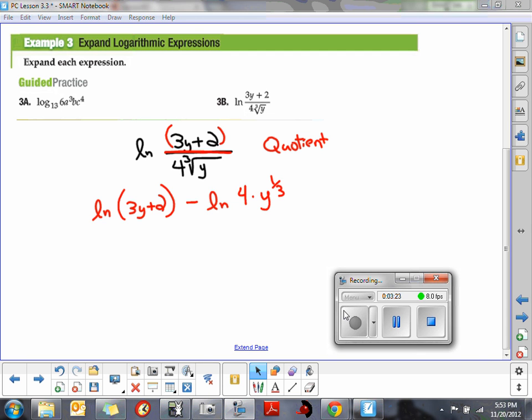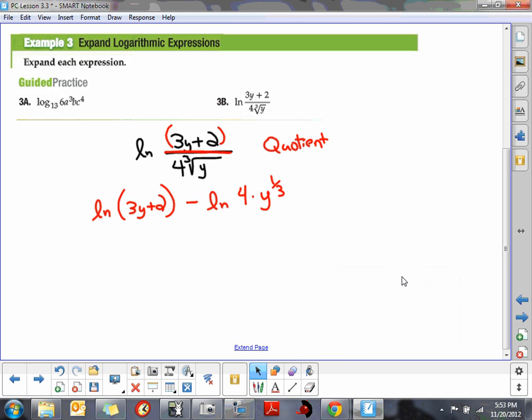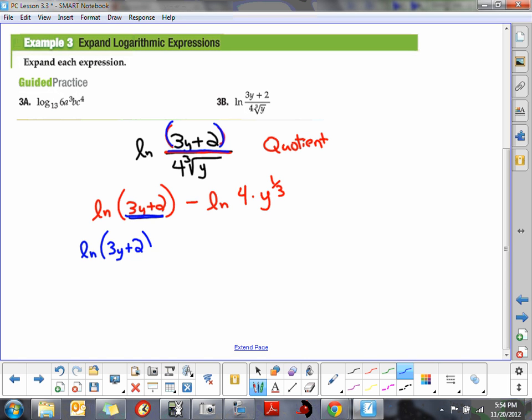All right, continuing with this idea, we want to turn all of our division into subtraction. We want to turn all of our powers into multiplication. We also have a multiplication in here, so we've got to get rid of the multiplication, converting to addition. What's going to be tempting is that some people will look at this and think they can do something with the 3 times y, but because this was in a grouping symbol with the fraction bar, this 3y plus 2 is a single argument, and there's nothing we can apply to it, so it has to stay intact: the natural log of 3y plus 2.